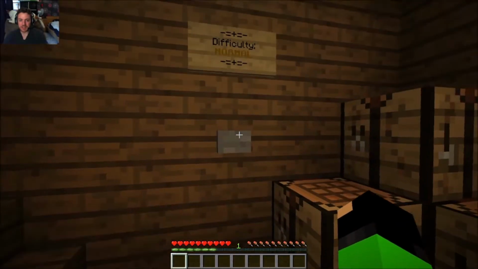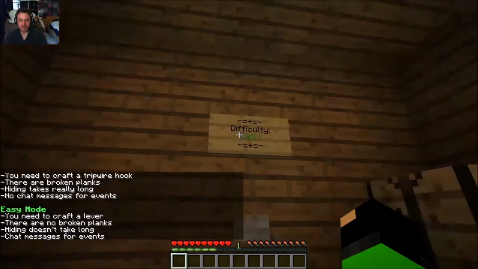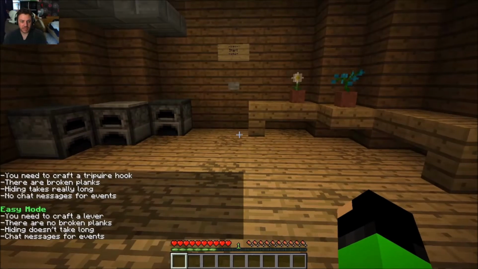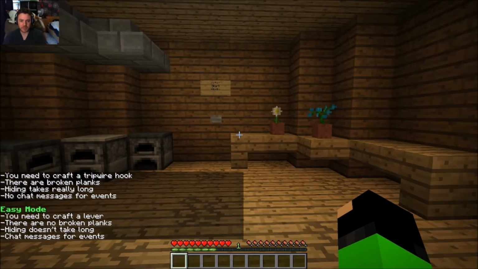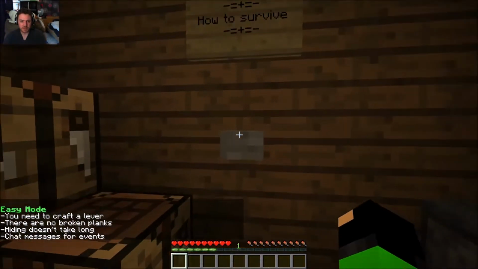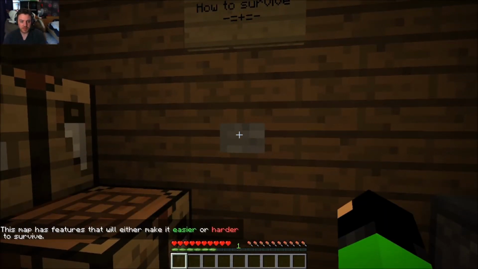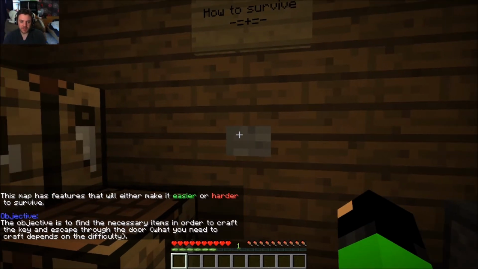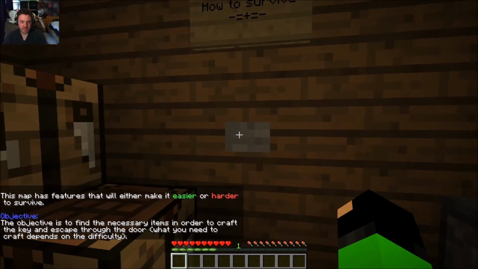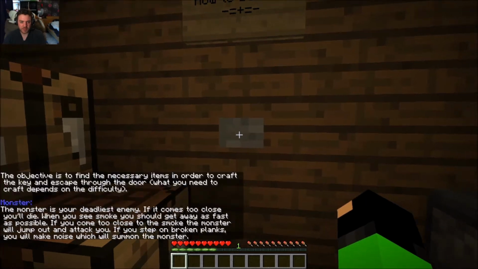So difficulty, let's just whack that on easy for now. So you need to craft a lever. There are no broken planks. Hiding doesn't take long. Check messages for events. Let's check on how to survive. Okay, the map has features that will make it easier or harder to survive. The objective is to find the necessary items in order to craft the key and escape through the door. What you need to craft depends on the difficulty.